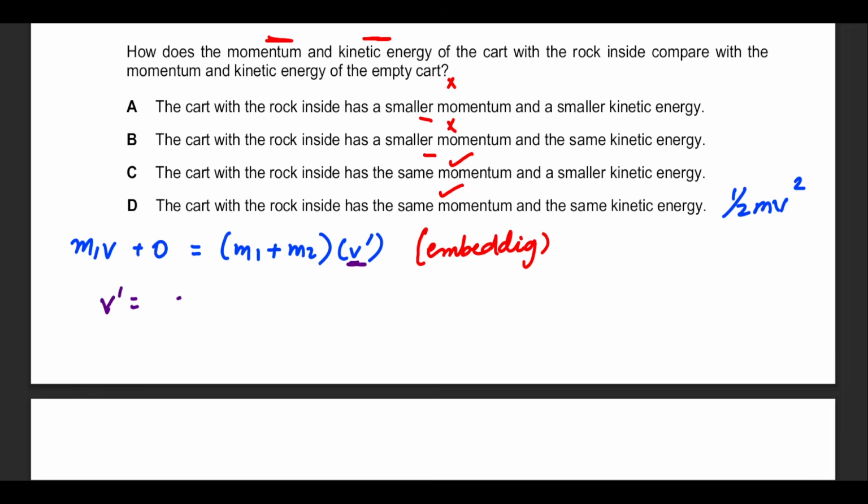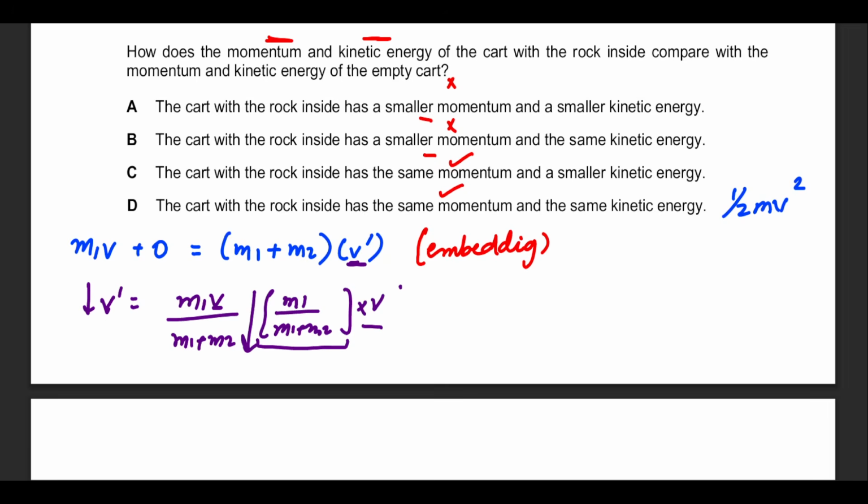Now, v dash is what I'm looking for. So v dash is going to be equal to m1 v divided by m1 plus m2. And even if you isolate v, this becomes m1 divided by m1 plus m2 multiplied by v. Because of this factor, the whole answer is going to get smaller. Even if it wanted to continue with its old velocity, it couldn't have, because the mass has now increased, so the new velocity v dash is smaller. If I apply the formula with a smaller v dash, the kinetic energy after the collision, even with a greater mass m1 plus m2, would overall be smaller, because v squared has a more drastic effect, mathematically speaking. So it should be smaller kinetic energy, which is option C.